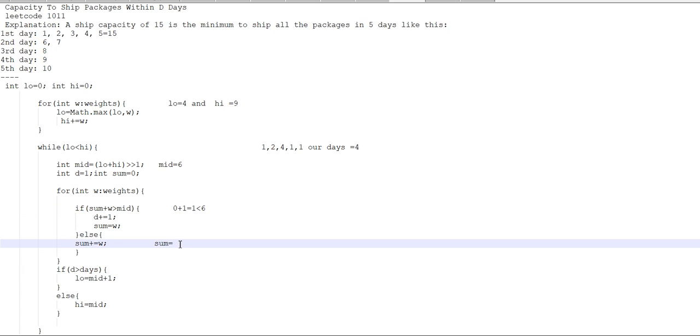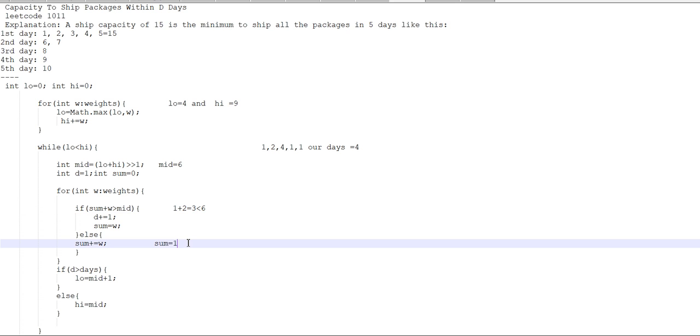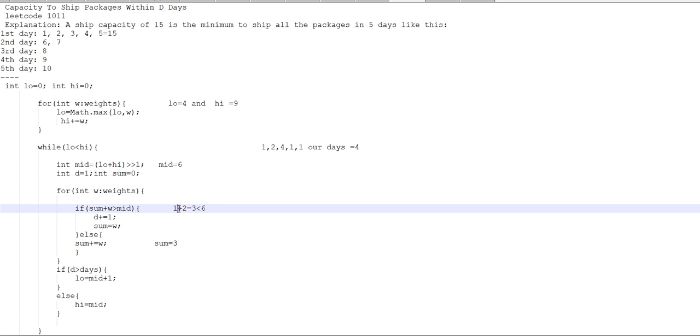So it goes to the else condition, and the sum becomes 1. Again in the for loop the second element comes: sum is 1 and the second element is 2, so it becomes 3. 3 is less than 6, so it goes to else, and our sum becomes 3. For the third element, which is 4, the sum becomes 7.